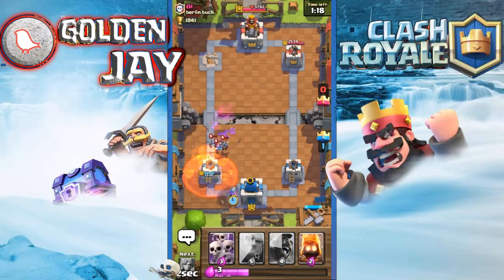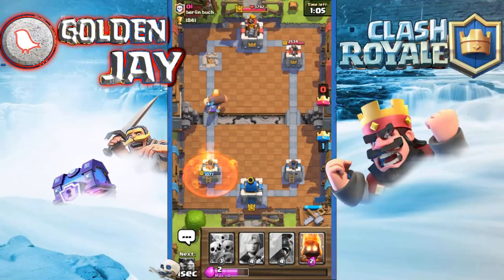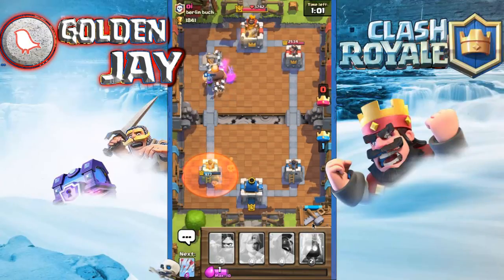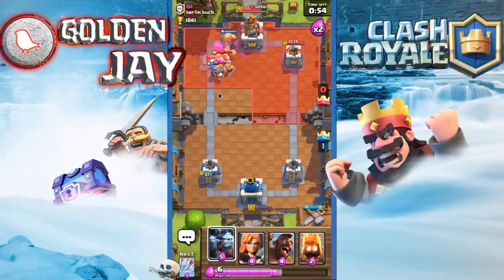Musketeer in the back. Oh, that's okay. It's going to take like half or something like that. Let's place that right there. Because it's double elixir, it doesn't matter right now. If I was him, I would do something fast. He did something fast. Good job, I'm proud of you.